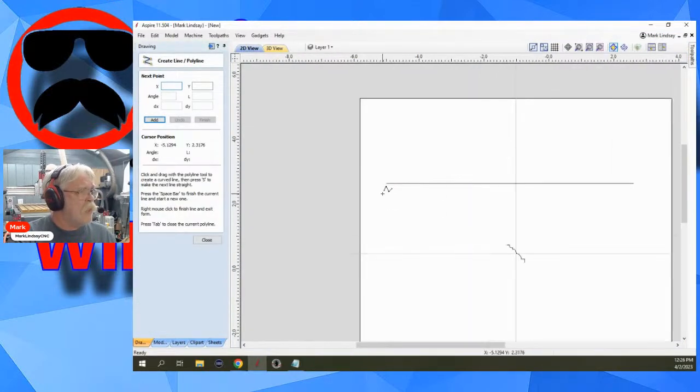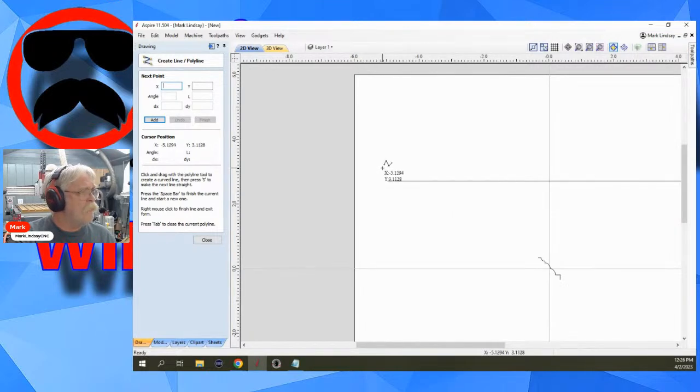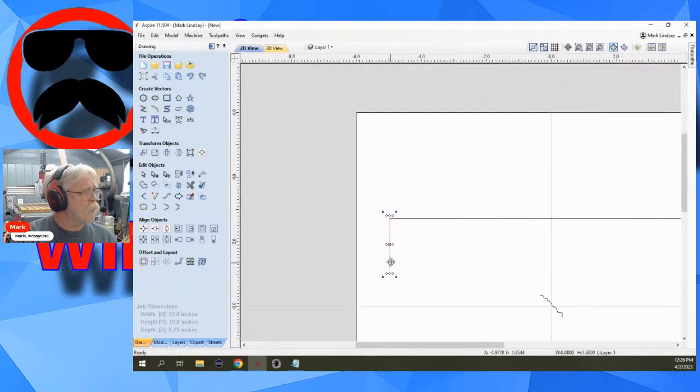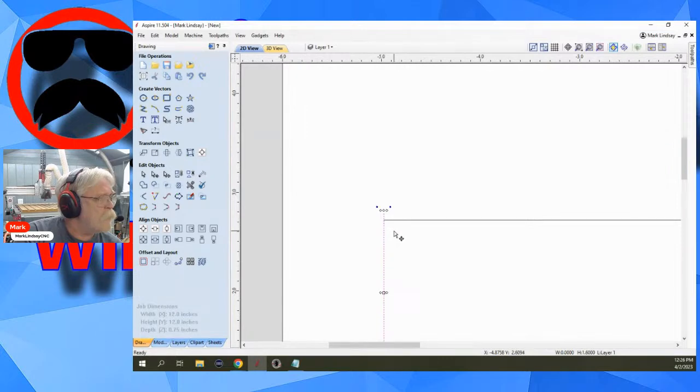If I draw a line, say here, that length is 3 inches. I don't want to go that far. Let's go 1.6 inches, close. And I bring that line down to there. Okay. Now, you know what, I'm going to bump that up just a little bit. Let me bump that up slightly.